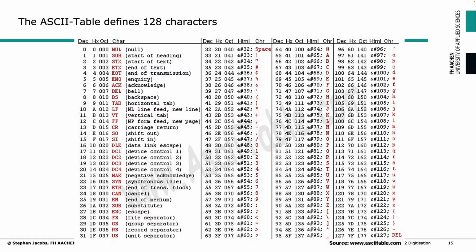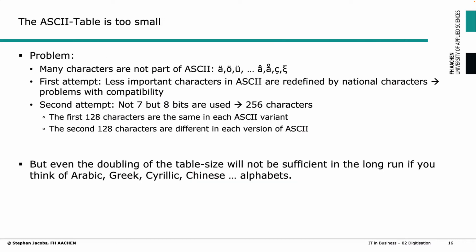So what is the disadvantage of this ASCII table? If, for example, you would like to go for a German text, then you do not have these letters Ä, Ö, Ü. And if you go for a French one, you do have these letters, A for example, with an accent grave, accent circumflex, accent aigu, and so on and so on. Quite many languages do have special characters.